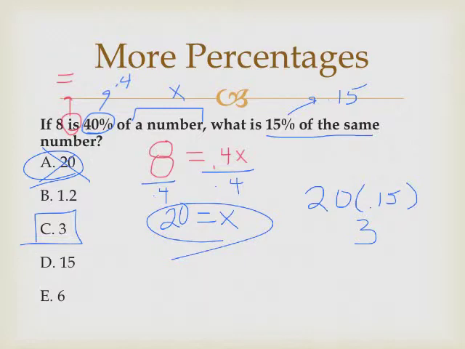Okay. Ways that we could have reduced this at the very beginning is 8 was 40% of the number. So 15% of the number would have to be less than 8. Does that make sense? Because if 8 is 40% of something, then 15% of something is even smaller than that. It'd have to be less than half of that. So 40% is more than double 15%. So it couldn't be 20, and it couldn't be 15. And since 15% is less than half of 40%, it actually couldn't end up being 6 either. So you're really just kind of then looking at between B and C at that point.